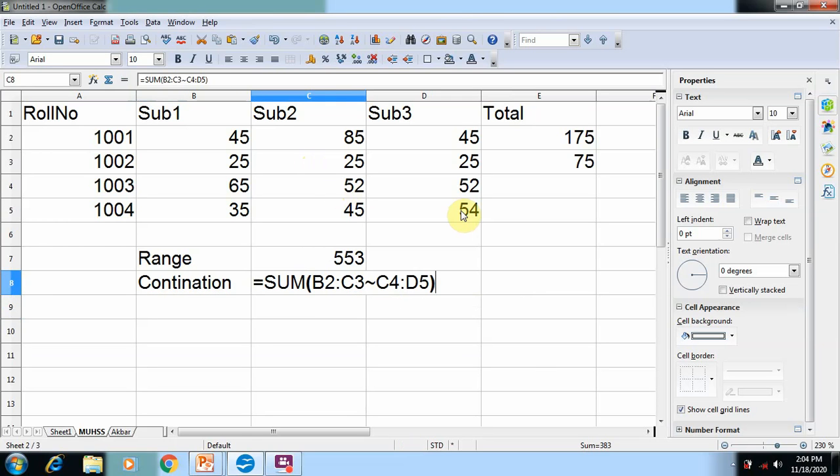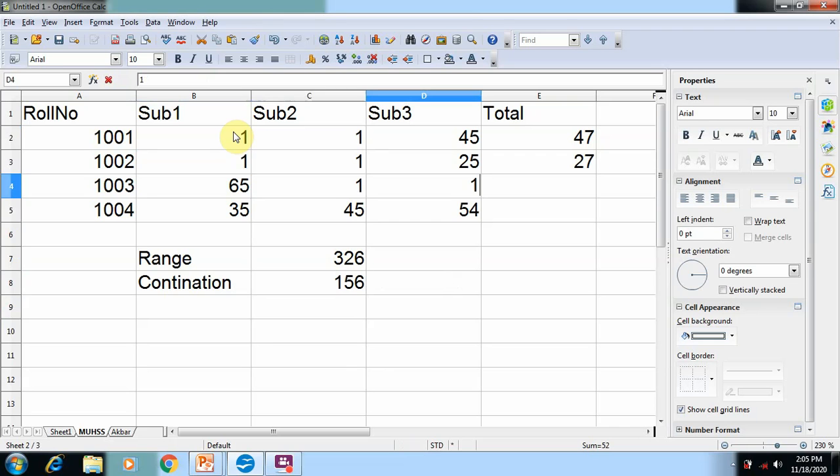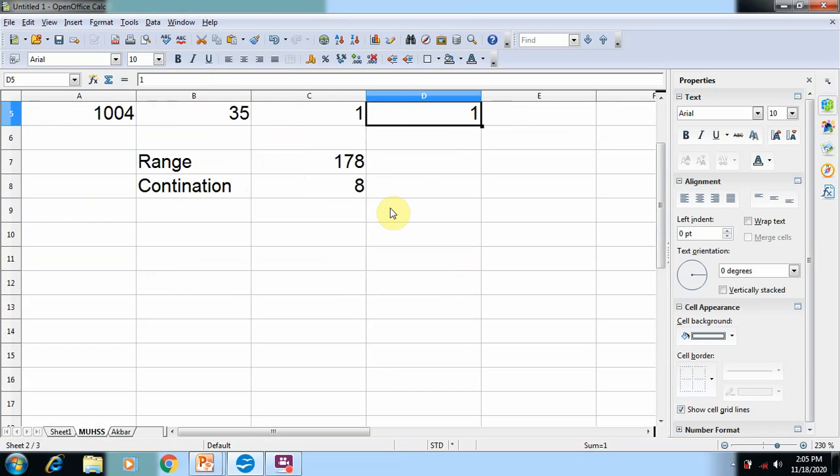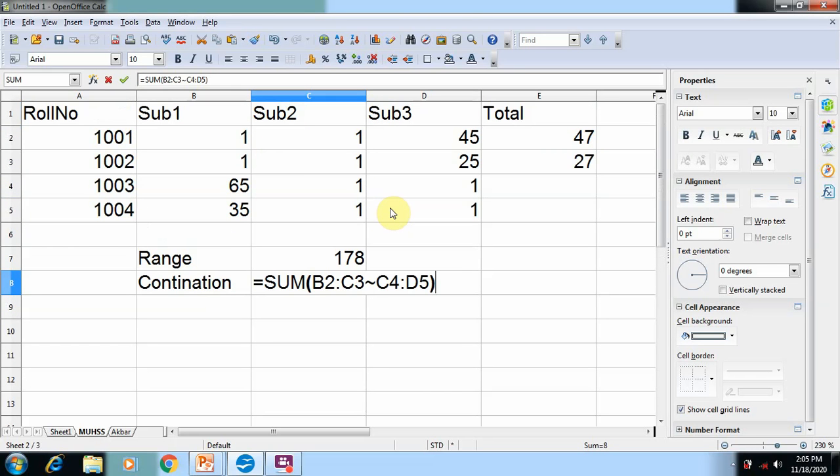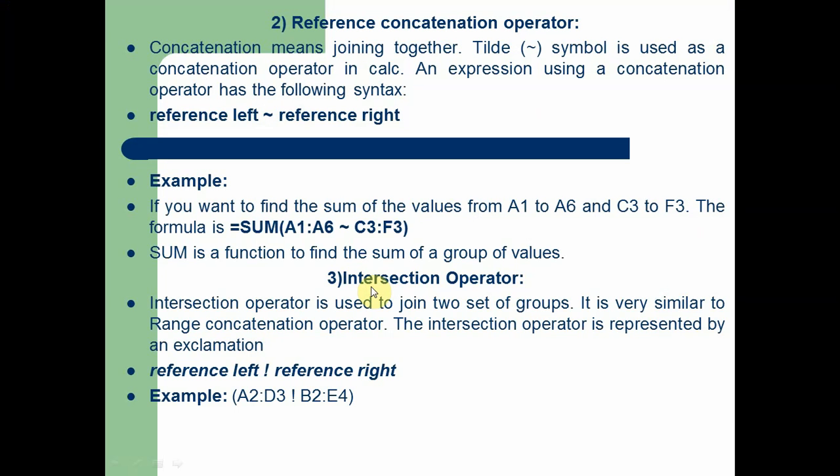Now you can see the result is available. When you press F2, you can see the two range values. So I simply change the values of the ranges. I add 1, 1, 1, 1, and again here I add 1, 1, 1, 1. So here you can see there are 4 ones in one range and another 4 ones in another range. So 4 plus 4, 8. So this is how we use the concatenation symbol. So B2 to C3 and C4 to D5, all these 8 cell values are added by using the concatenation symbol, which is used to concatenate two different ranges. So the range reference is used to group continuous cells, and concatenation is used to group separate ranges.